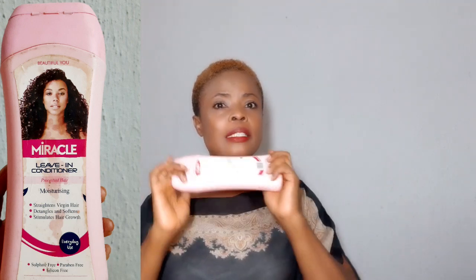After you coil your hair, sometimes when you want to loosen it up, you find problems. It can be so stressful loosening your coils. That is where this Miracle Conditioner comes in, because it's so light on the hair. At the same time, it doesn't make your hair freeze or tangle so much. So it makes it easier for me to loosen my coils even without washing it. If I just want to comb it out, I can easily do that because I added this. If I didn't add this, I find it difficult to comb my coils out. That is where this Miracle Leave-in Conditioner comes in.